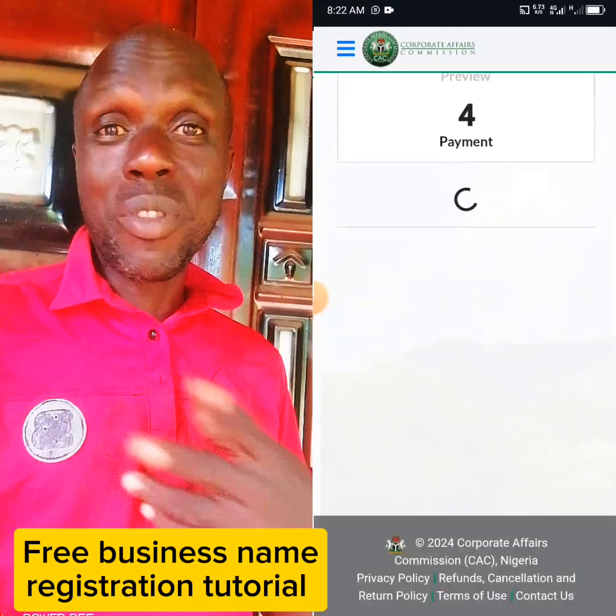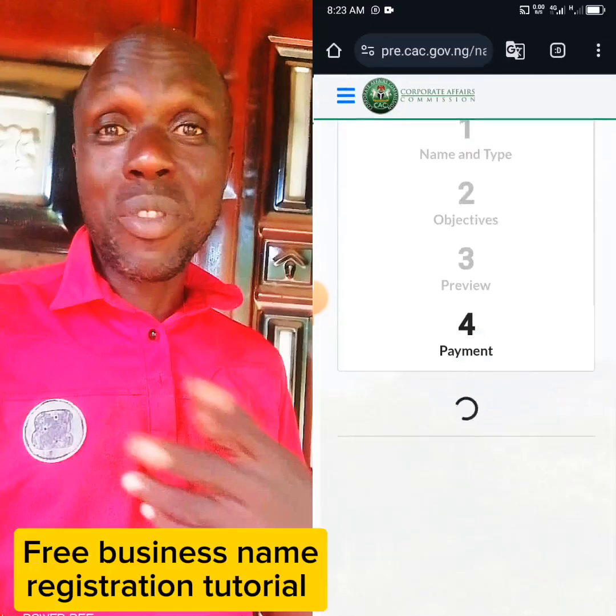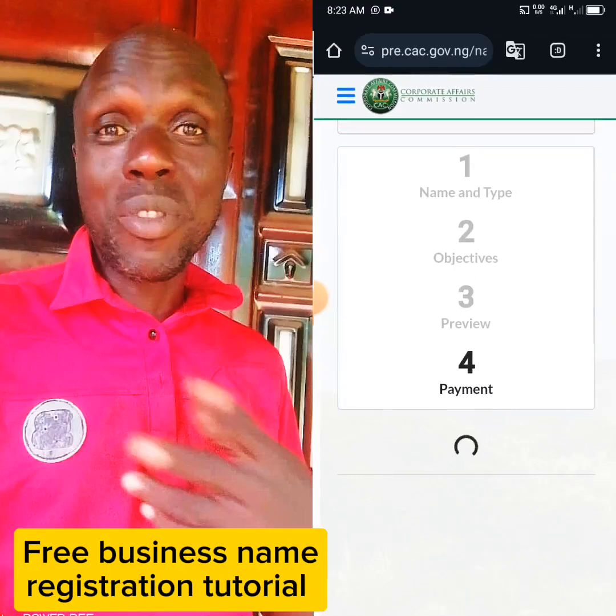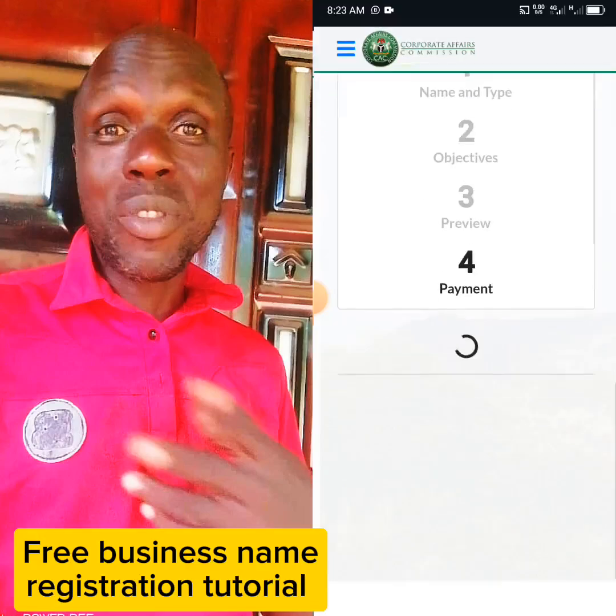It will bring you to a payment where you will pay only 500 naira. Always use your ATM card to pay. All right? So when it loads, you will see the column where you enter the digits, is it 12-digit number or 8-digit number at the back of your ATM? When you enter it, it will give you a column where you enter the expiry date on that ATM, and enter it.